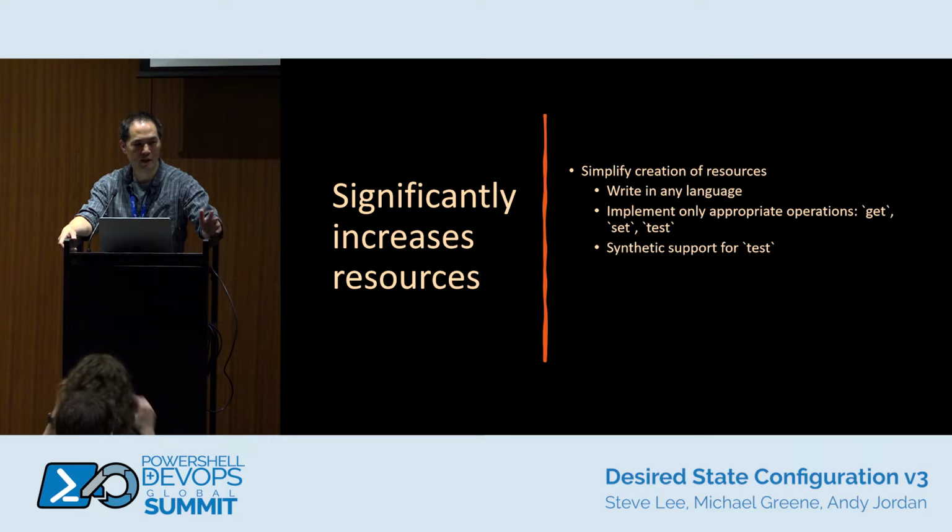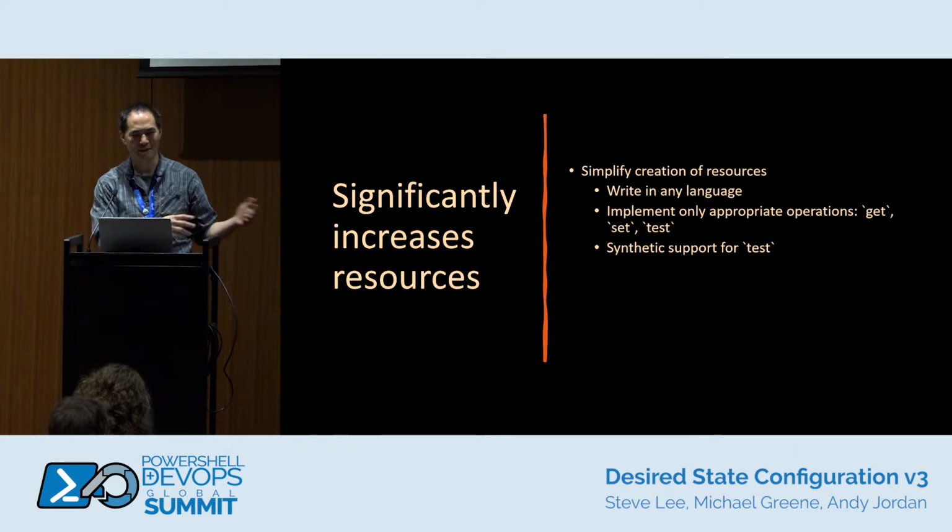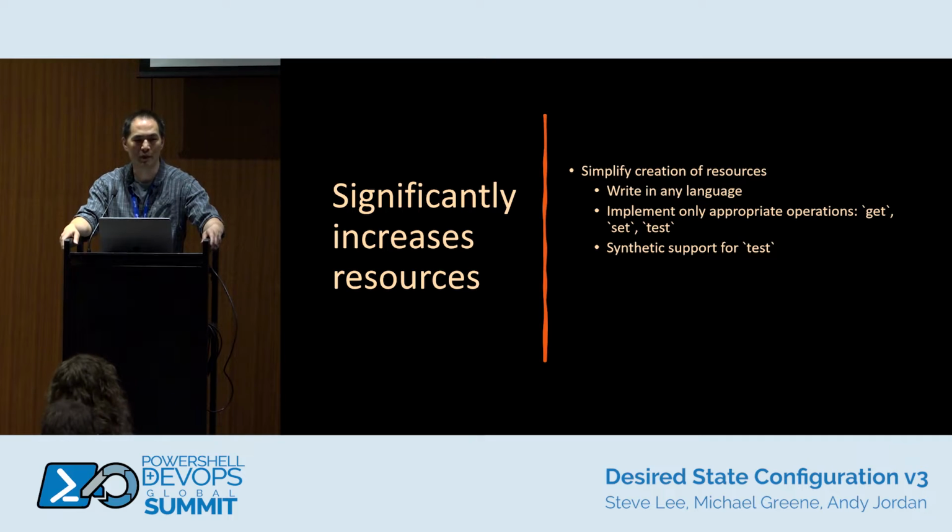And then you don't even have to implement test, right? In a lot of cases that I saw, the way people implement test is they just call their own get, do a comparison, and then return whether it succeeded or not. So if your resource doesn't have any special validation, then you don't need to. For example, a package manager should have an implementation of test, where if you say the desired state is that this package is within this version range, right? Then the synthetic test won't know anything about that. The synthetic test is purely looking at the inputs and the result and doing a straight diff of the two things, right? So if that isn't sufficient, then you will have to implement test.